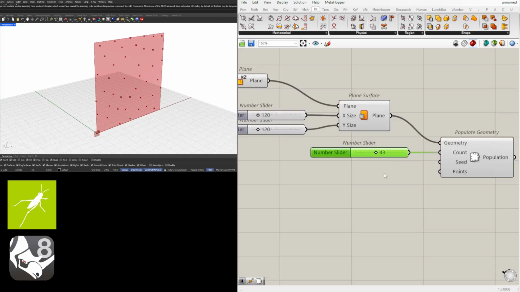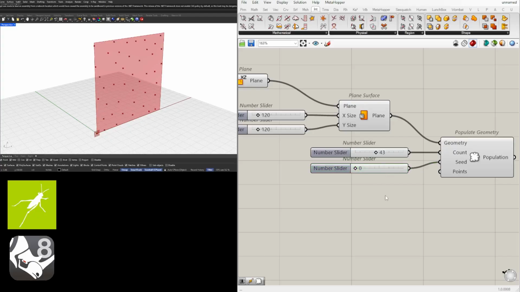And seed is going to be how many random solutions to this points, because we can have infinite number of iterations to this. So let's go here to 5. So notice that every time it creates 43 points in random locations here.